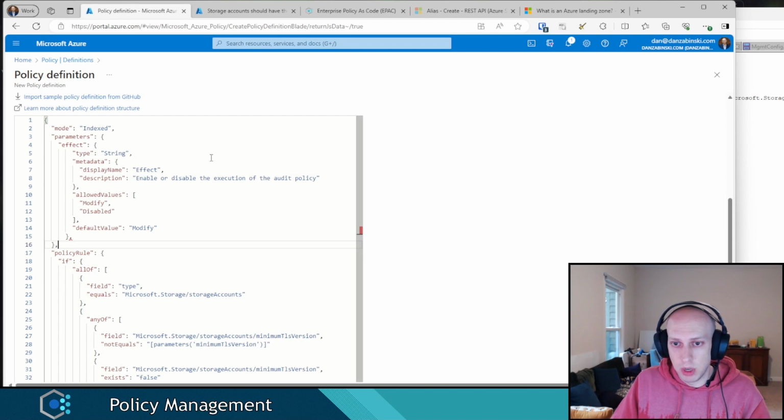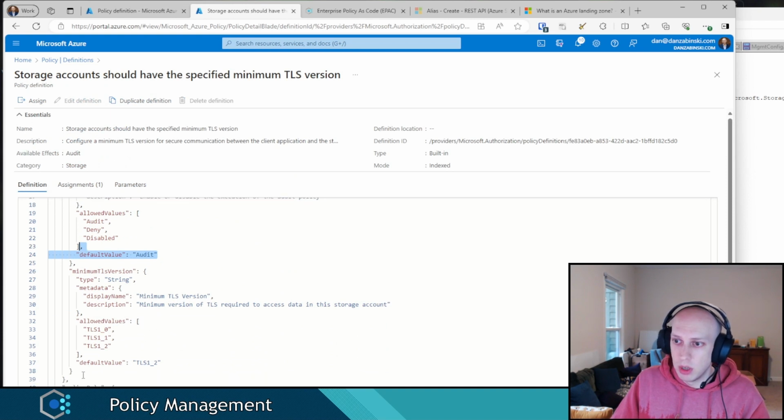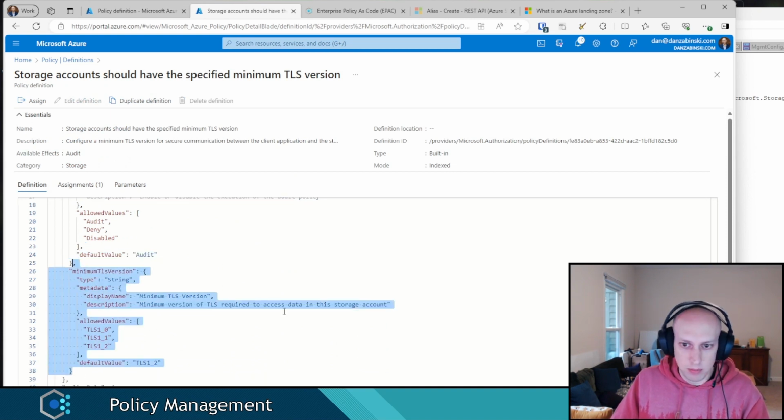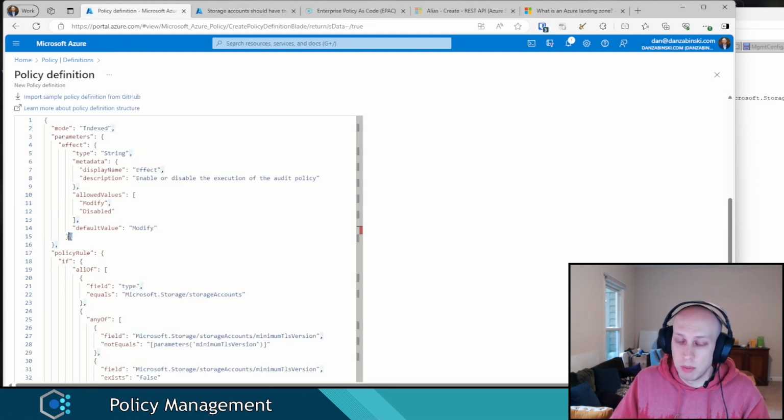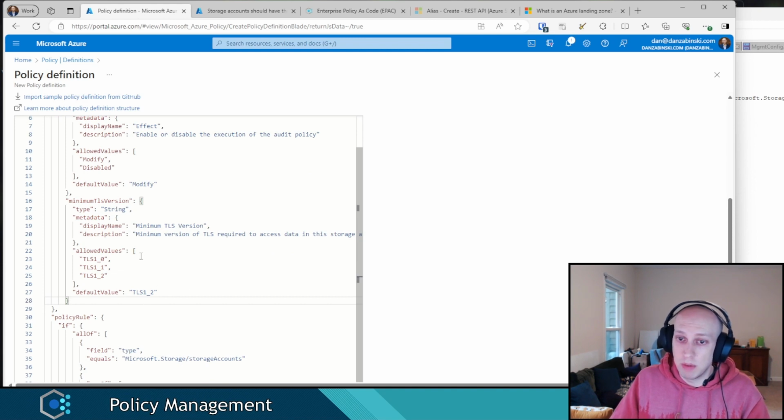The other parameter we want to include is what we want to actually set the minimum TLS version to. We know this is probably going to be 1.2, to match our policy, but we want to make it a parameter so we can make this policy more usable and reusable in case of other situations. So if it's possible, we'll set the parameter. In this case, it's not going to be a minimum.